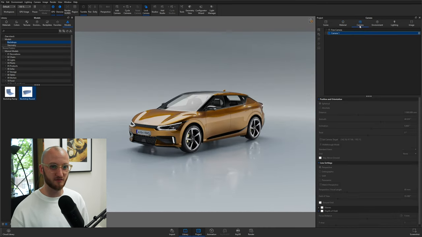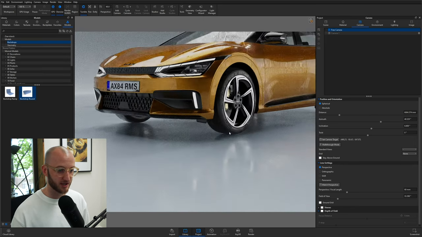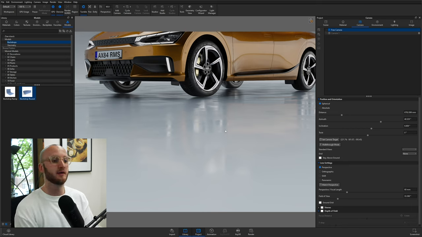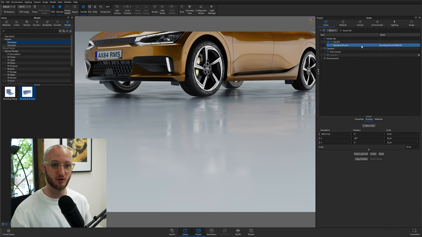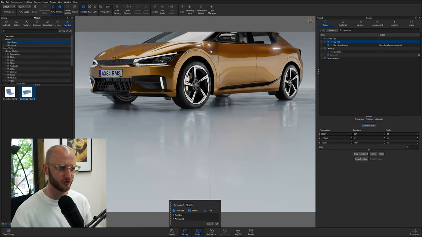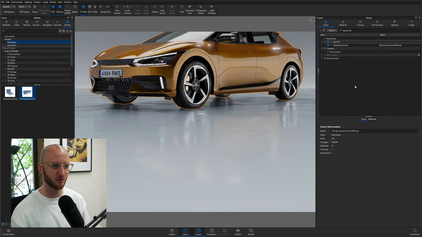So now you can see, if I start to zoom in, what you actually get is these patches almost of polished or wet areas. And you've got two values, your output to and your output from, to play around with. I've just realized my car is floating, so I'm going to drop that down a little bit. It's always good to cut into your tires a little bit with a car, because in real life, they don't just hold their shape, they squash a little bit. So I'm going to go with that.